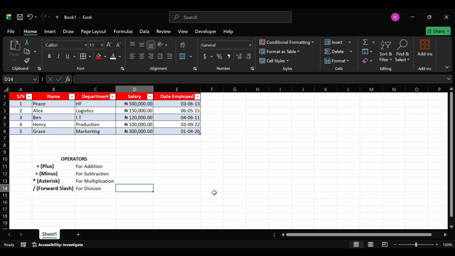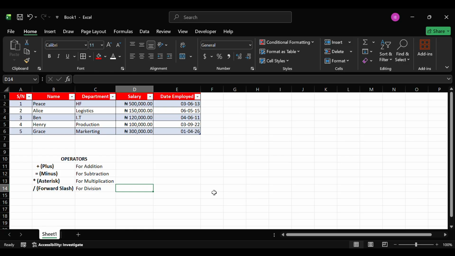So every formula in Excel must start with an equal sign. This is a very important thing you should do before you start putting in your formula.